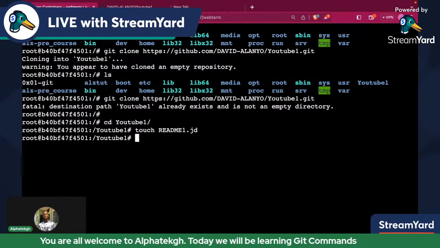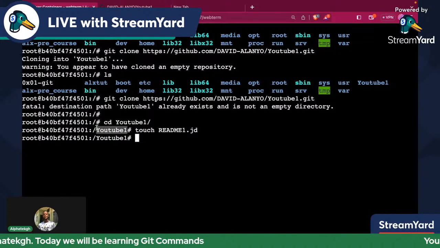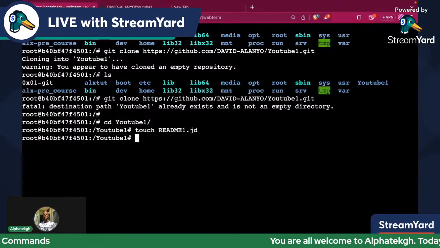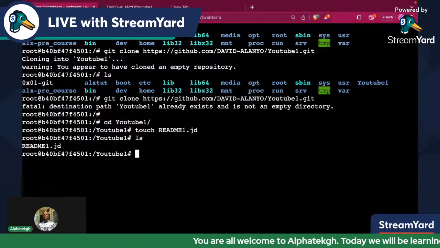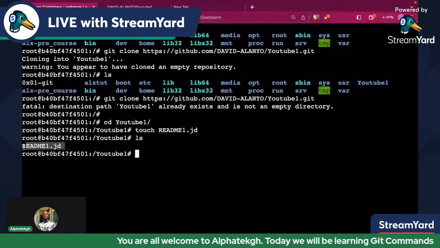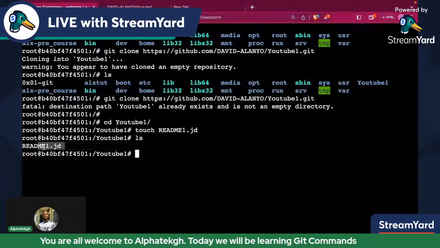When I press enter, you can see that I have created this file inside this repository. Now let me do ls and see if it's true. You can see that I have this particular file here.